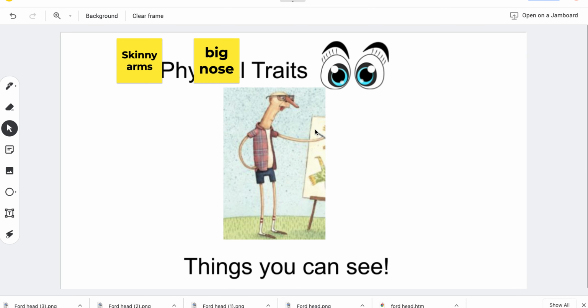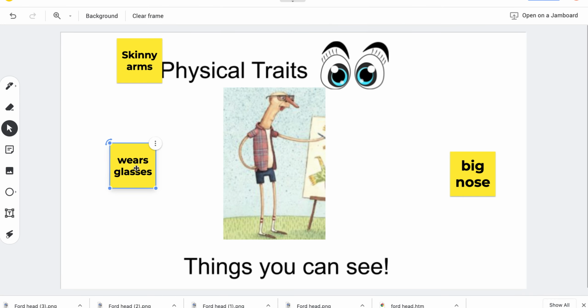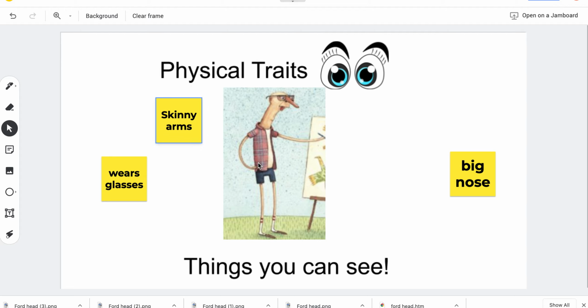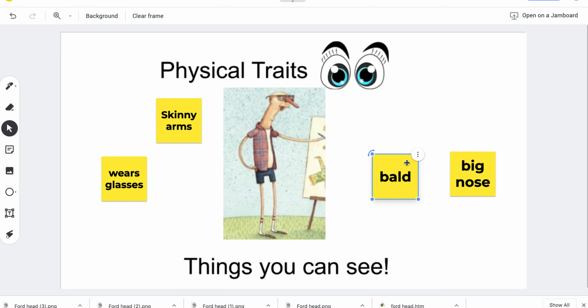What else can we see about old man Fulquire? I can see that he wears glasses, so let's add that. What else? Let's keep looking. Anything else that I can see? What about his hair? Usually that's a pretty good one to start with. He's bald, isn't he? First grade teachers, please send up any kids that need retakes. So, as you're looking at this, what else could we write down? He has a long neck. What else could we write down? If we could see his eyes, we could probably write down his eye color too, right? Now I think his eyes are probably brown, so I could put that in there. Brown eyes. I think he's probably tall. I could put that in there.